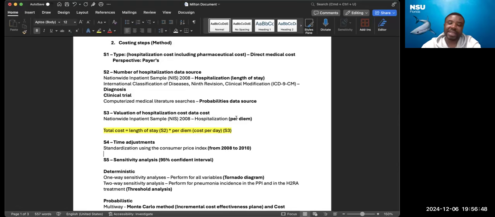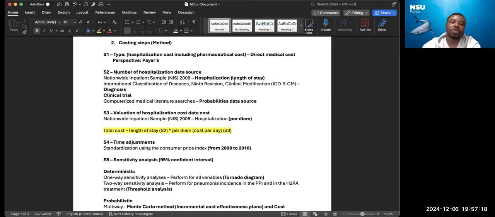They put in value, and this is monetary value on the number of times you stay in the hospital. So that, I said, is called the per diem. So in the article, I showed you where you can find the per diem, and the per diem they had from this source, and the per diem is just cost per day. So each day, how much it costs the patient to be in the hospital for a day. And then to calculate the total cost, what you have to do is just multiply the step 2 and then the step 3 together.